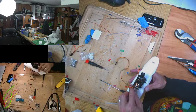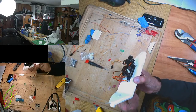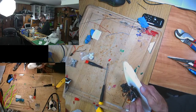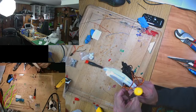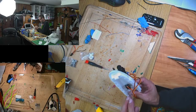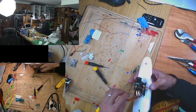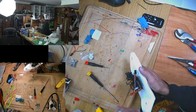Oh, don't cut through any wires. Shit. Okay. Let's see if I can just get that through there. No. Ah, shit. Selman, you fucking idiot. There. That's that half. Yeah, that's that half. That's all the glue gluing on the servo too. Okay, we got it out without doing too much damage, just to my ego.